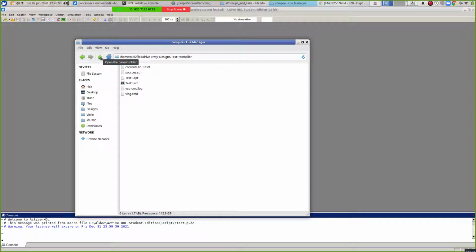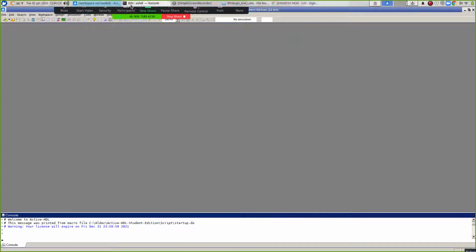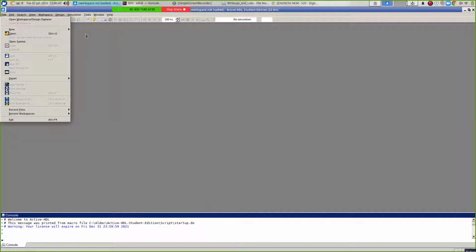So it's a few dozen files, and for bigger projects this gets more involved. And if you have two different designs, both called the same thing in the same workspace, these files get mixed up with each other. And it becomes a red herring. You're trying to figure out what's wrong with your design, and there's nothing wrong with your design. It's just that the software tool is getting confused and compiling an old design that you had instead of your new design that you're working on. So I tell people a new workspace.